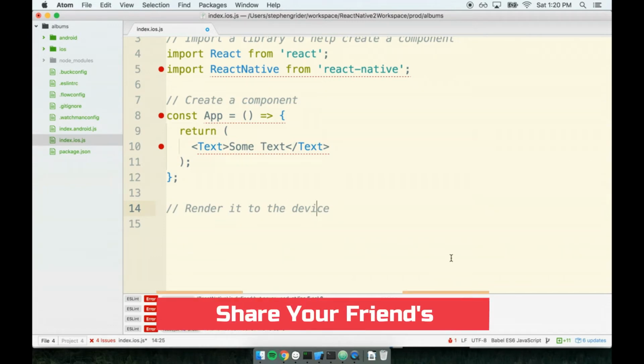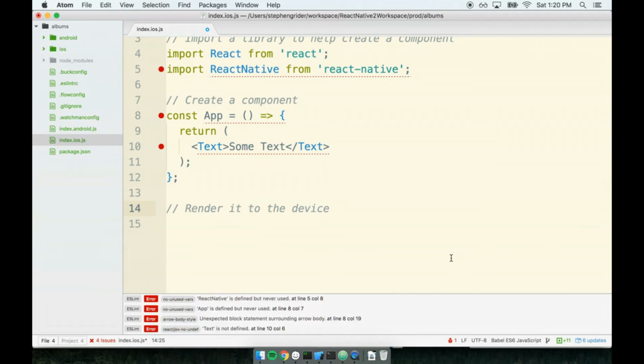JSX is an extension to the JavaScript language that is used to write React components. In practice, JSX follows the same semantics of HTML. We have opening and closing tags, and the name of the text is used within a set of brackets. Finally, some content is placed between the opening and closing tag. When we place one tag inside of another, we refer to that as nesting. Or if we place some text within a tag, we also refer to this as nesting some content in here. We'll be using JSX throughout this course, as it is our one and only way to communicate with React Native about what we want our app to look like on the screen of the mobile device.